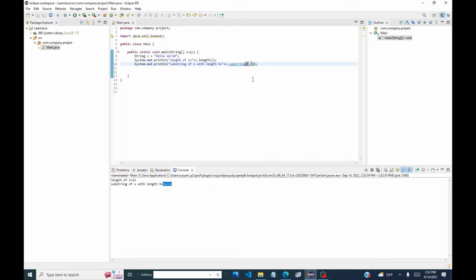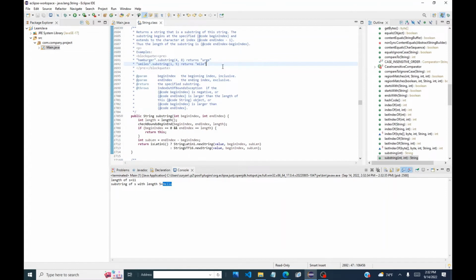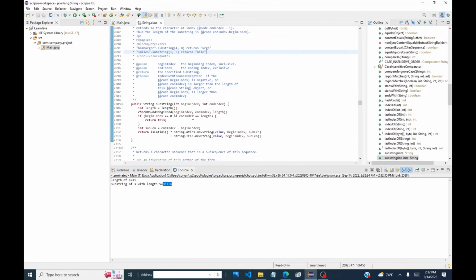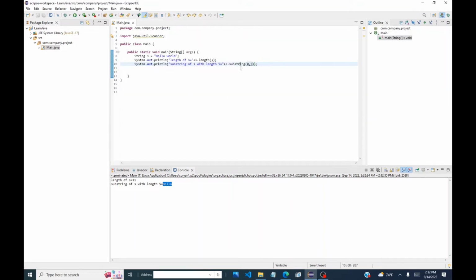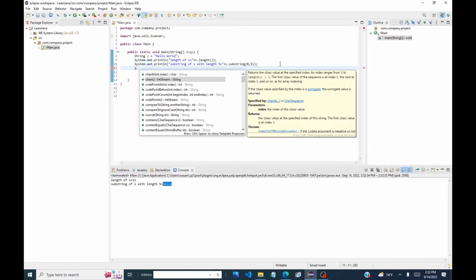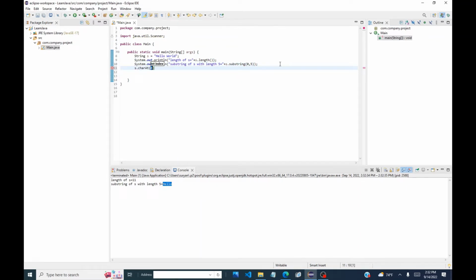You can always go to this, and it provides all the methods this supports, so you can see everything. Let's say you can also use character at. Let's say you want to find the character at position 5. We know the positions are 0, 1, 2, 3, 4, 5. So let's see.